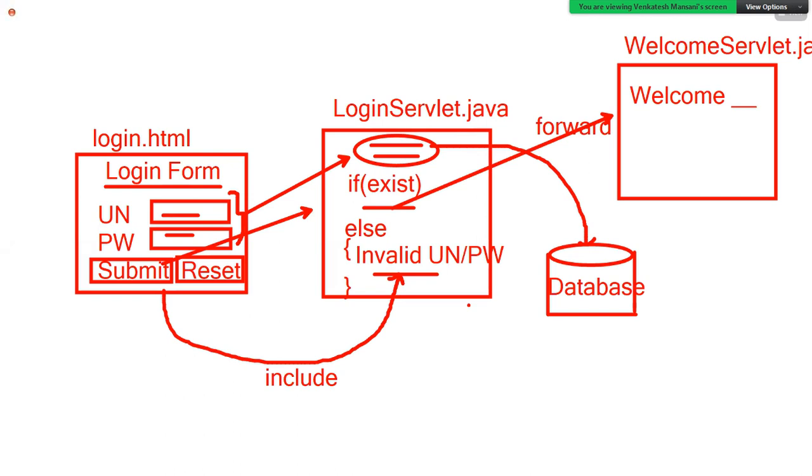Is it over? So use this program, that program already whatever you have seen, that program only I'm extending. Okay. Already login.html is completed. Login servlet is also completed. Only in the if condition place, I'll forward. In the else block, I'll include. That is what you are going to see. Same program. I'll modify the login servlet. I'll write the welcome servlet. Okay. Is it all completed?